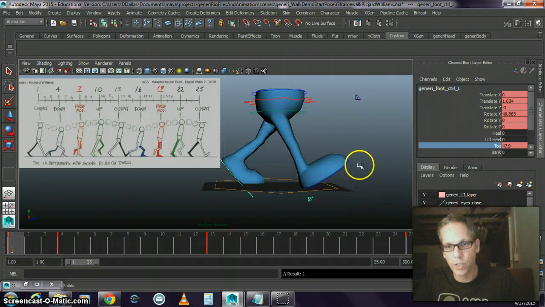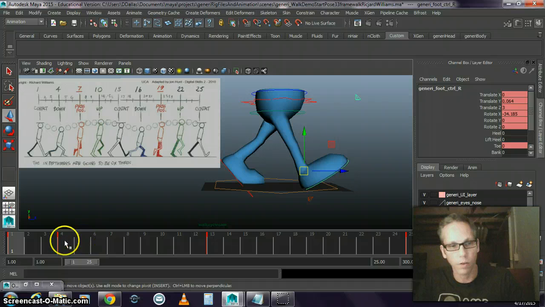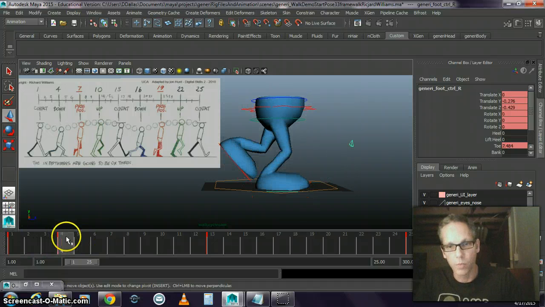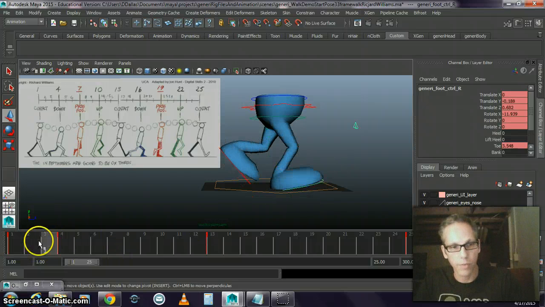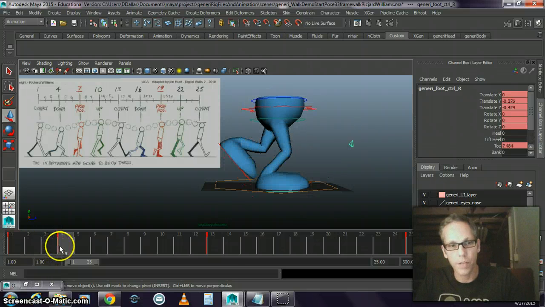I'm going to adjust the amount of time that this hits the ground later on. Boom, so that curve hits a little faster. That rotation curve is going to hit, and it needs to snap down.